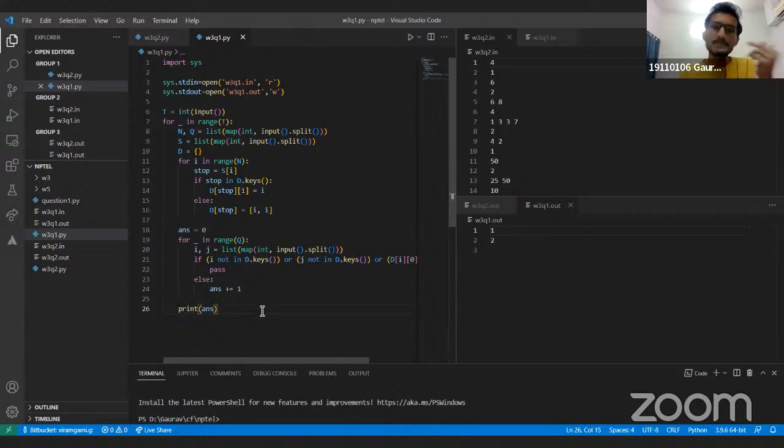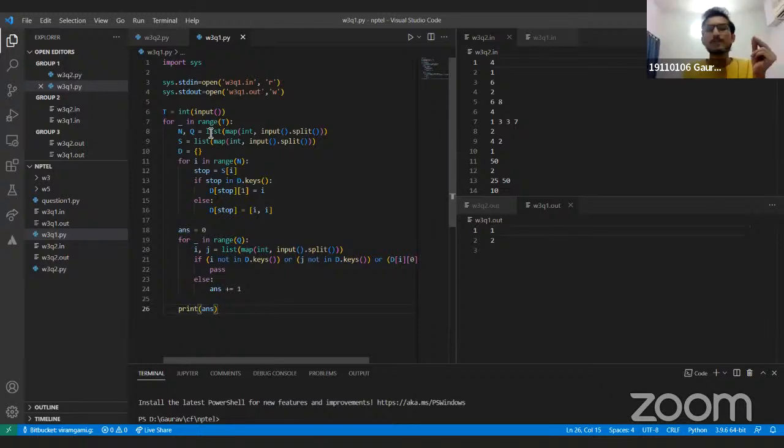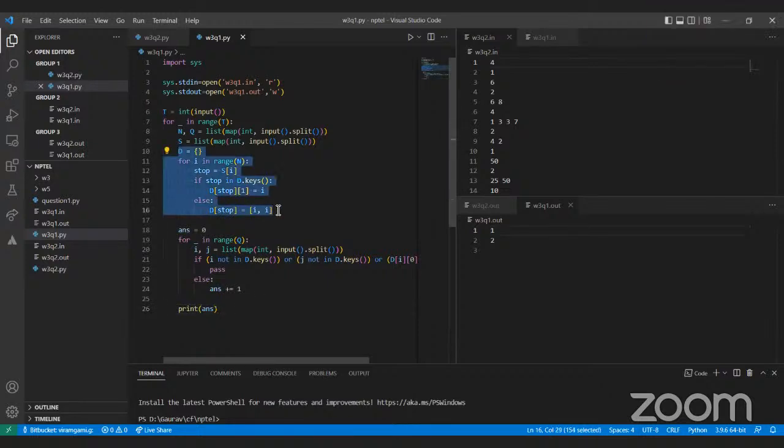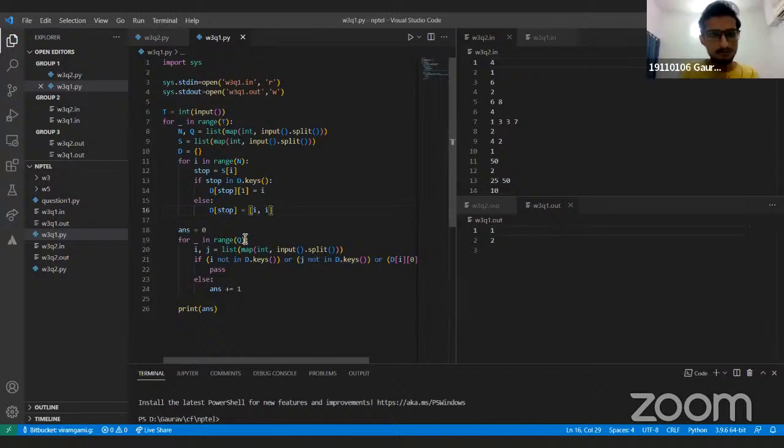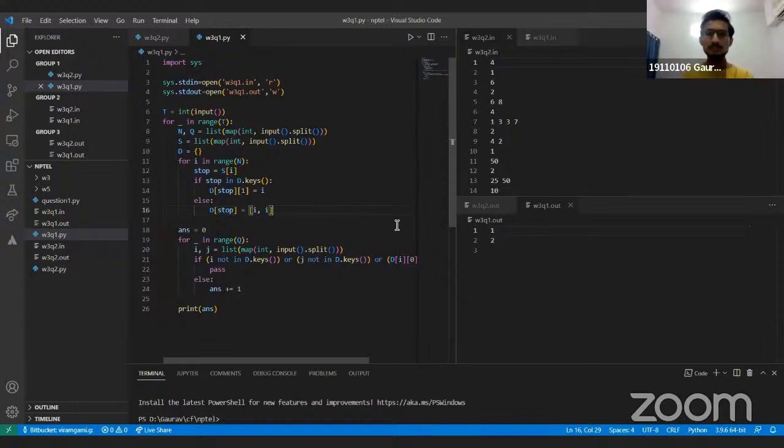Both of these, the first approach, the optimized approach, and the one that you mentioned, will all give the correct answer. But the difference will be in time complexity. This dictionary will give constant time on queries. That's the only benefit. Any other doubt? No? Then we can move on to the week 4 part.